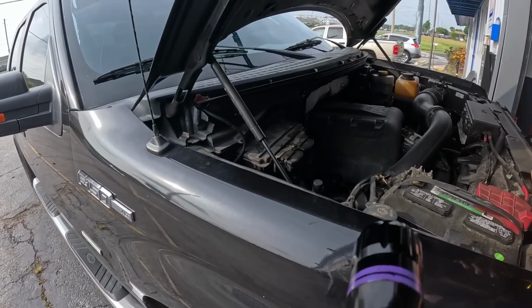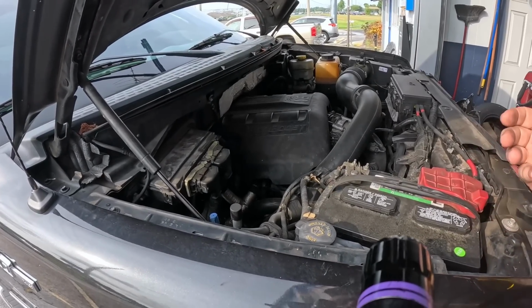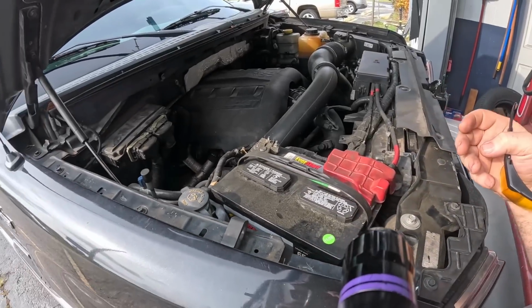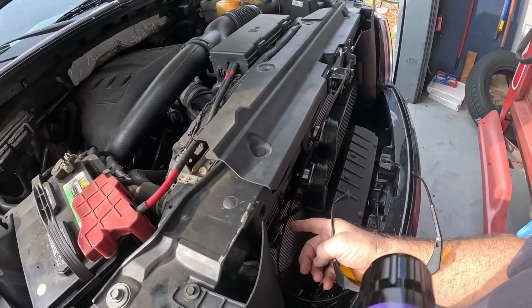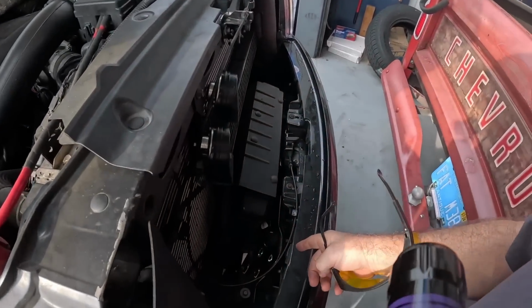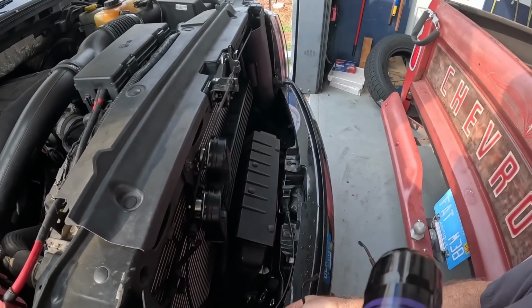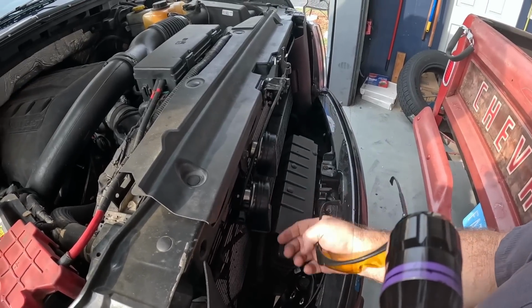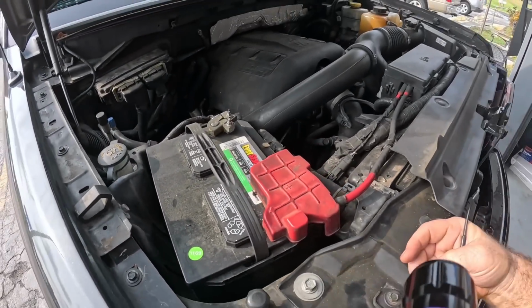It's about 6 or 7 hours labor, plus evac and recharge, so it's like 8.5 hours labor. It can be a little pricey. He's put a bunch of money in this truck though. Apparently the condenser's been done, engine, a couple of rusty brackets were replaced, the hood latch, looks like the horns are new. I think I might have done the horns, seems familiar. Got a fairly new battery. So let's see.